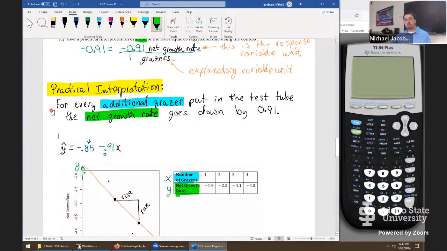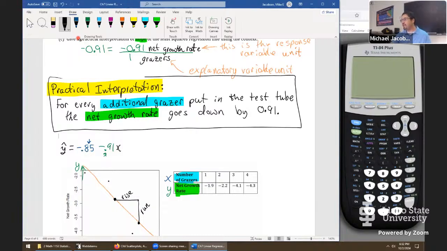This is essentially what the MyStatLab is going for as their interpretation. So when you see the multiple choice for a question like this one, just make sure that nothing looks a little bit weird. They'll try to say it goes up instead of going down. It should say going down if there's a negative. So look for just the anomalies like that, and you'll be all set. But let me box this one out because there's a lot of work on this problem. I just want to convey that's all you have to say, but this is a good setup to get to that part. Any questions at all, folks, thinking about the slope on the model?